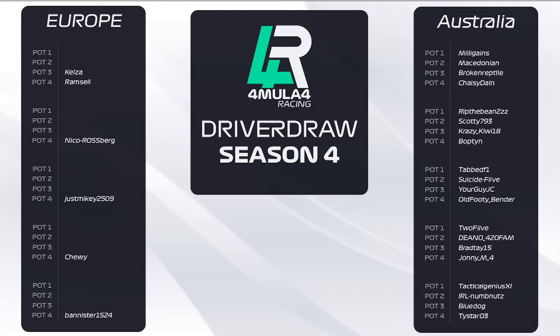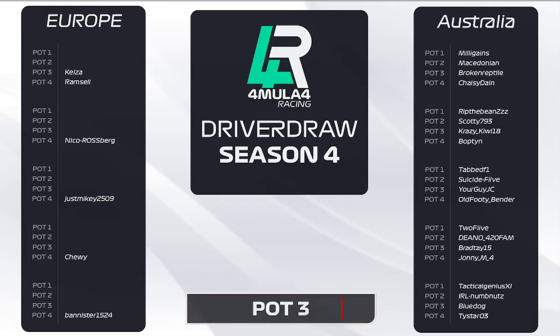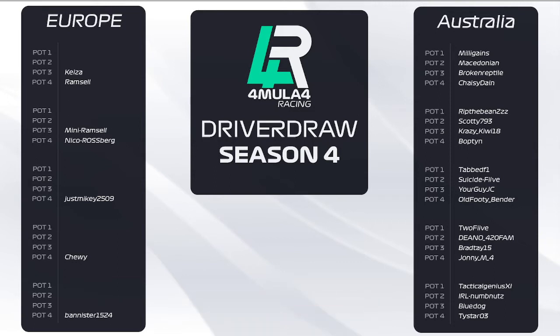Yeah. Next name out of the hat, as All Shut has just gone through, is Mini Ramsel. So Mini Ramsel for team 2. Mini Ramsel is on a wheel for the first time this season. Last game he was a pad user, but for this game he is going onto the wheel. So we'll see how that affects his pace. And I think there's quite a few people chopping and changing their assists.